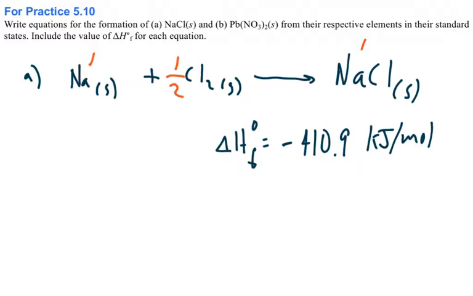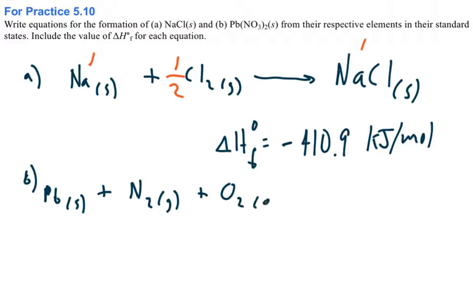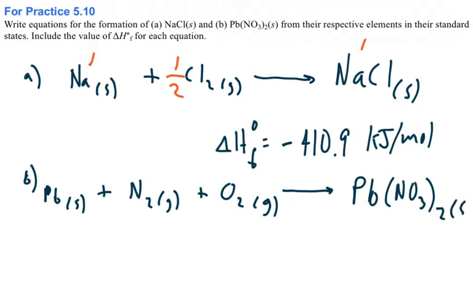Our last one here is making lead nitrate, and this one has 3 elements. Okay, so first we're going to put lead here, and lead is a solid at room temperature. Then we're going to add it to nitrogen. Now nitrogen, remember that nitrogen is diatomic, so set it up as a diatomic. It's a gas, and so is oxygen. This one's also a gas here. And we're going to set this up so it's equal to lead nitrate, just like this, as a solid.